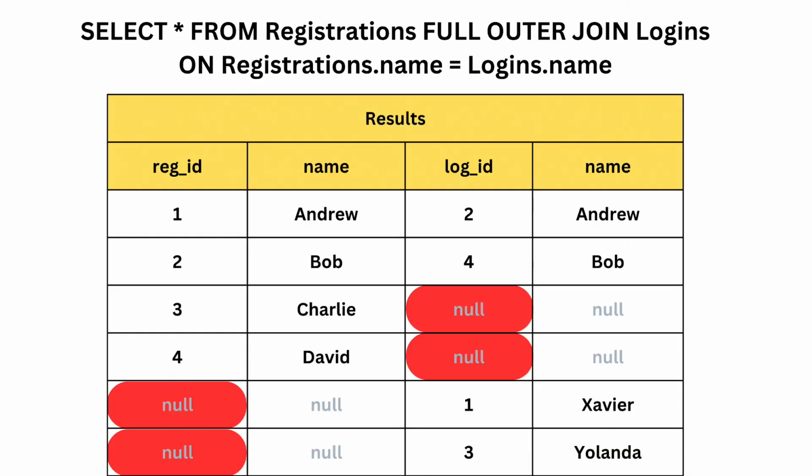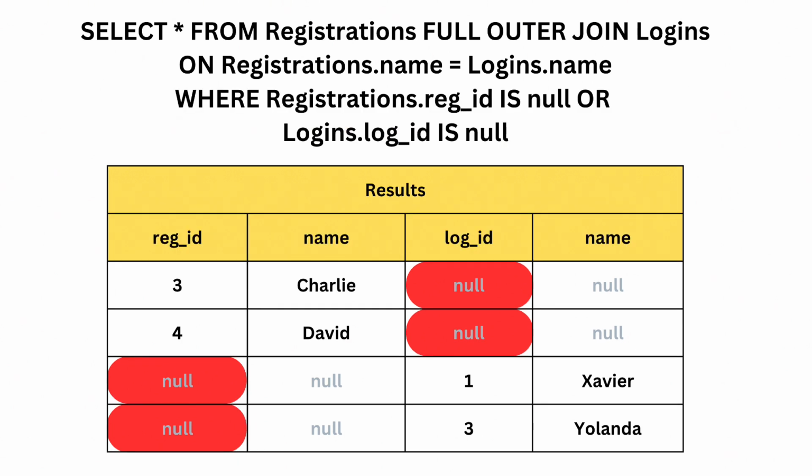So this should show you how this would actually work. This is what we had last time. This is a full outer join. And notice here we have null values for our registration ID and null values for our log ID. Technically, we could have done the checking of null name as well, but we're just going to use the ID column here. And what we're going to do here is we'll specify, grab them where there's only null values for that. So look here, we're going to add in where registrations.regID is null or where logins.logID is null.